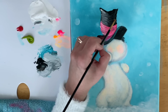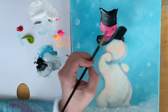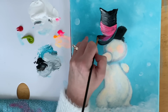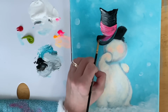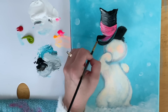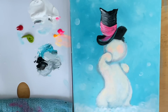I'm going to make the side of the hat look a little bumpy as well, more like little round types of bumps. Go over this black again here, and over the top we've got that brim that we added a little bit of blue to, but just want to go over right above it.